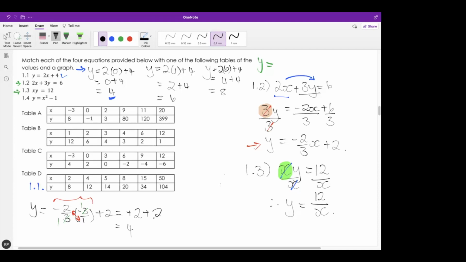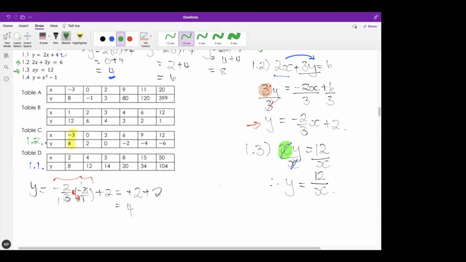Is that our desired outcome? We're doing table C now. Is that the outcome that we wanted? On table C, I substituted -3 and I got a 4. Yes, that is indeed our desired outcome. That means 1.2 goes with table C. It's fine, Logan. That's why I reminded us which table we were on. For a minute, I was like, what?